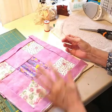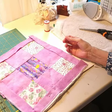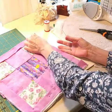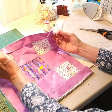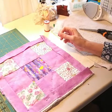So what I want to show you is finishing up. We're going to finish up this side. I want to show you what happens when you get to the corner so that you can miter the corner, so that you can see here how these are already done. Okay, so I'm going to show you how I did that.